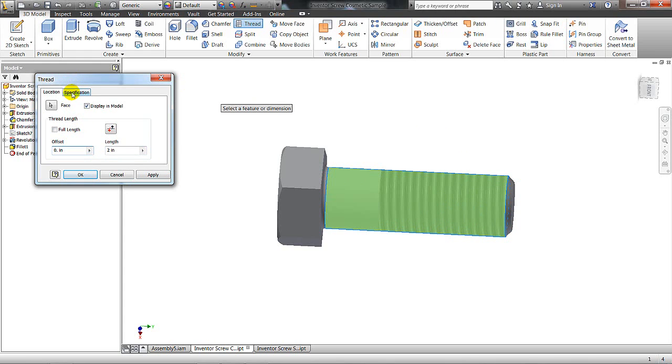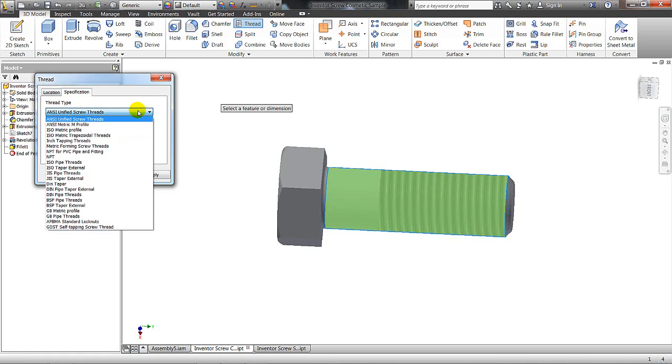Now we want to go to the specification tab, and this is where we pick the type of thread that we have. The default on an ANSI drawing is ANSI Unified. You pull that down, you've got all your different types there: ANSI metric, ISO, inch tapping threads, forming threads, PVC pipe threads.